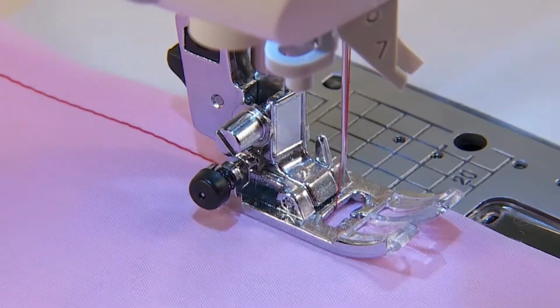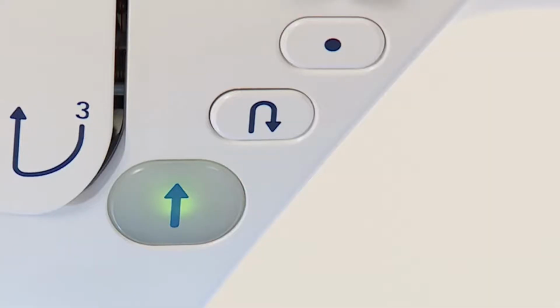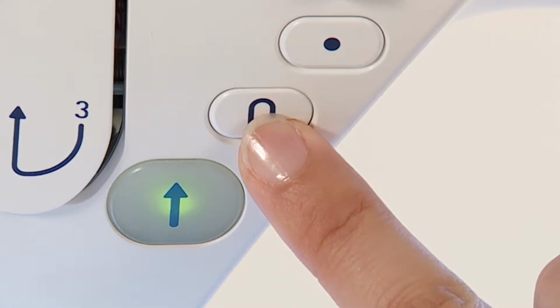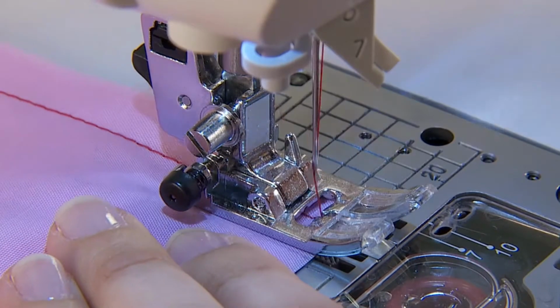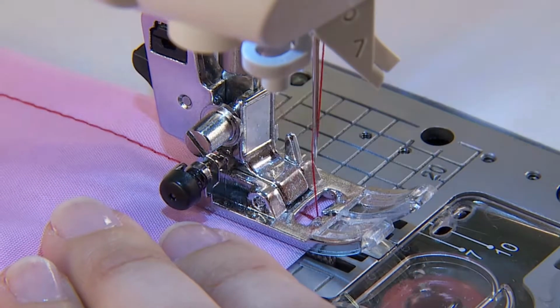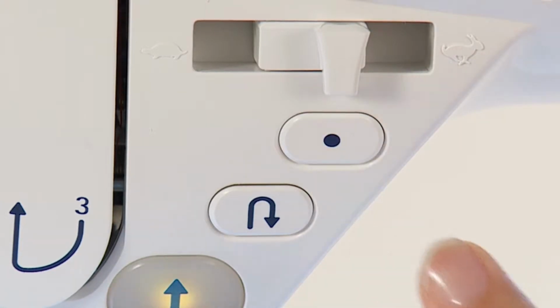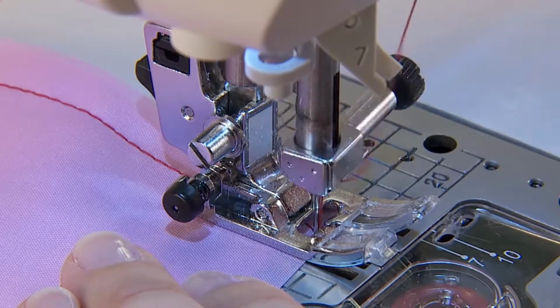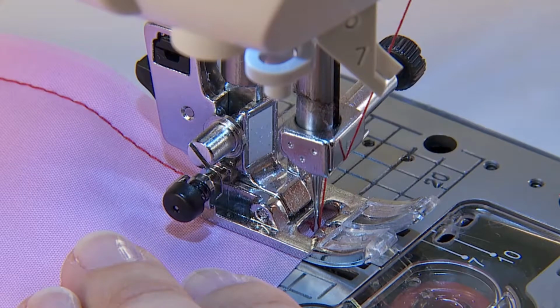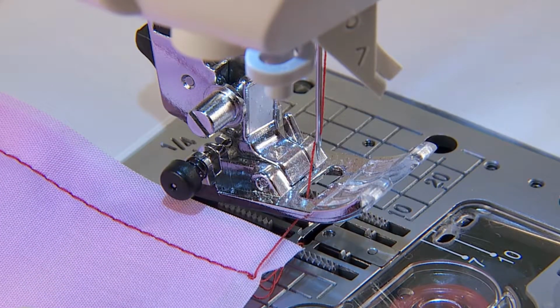You can choose the stitch pattern at the sewing end. By pressing the reverse stitch button, the machine sews reverse stitches, stops sewing, and trims threads automatically. By pressing the lock stitch button, the machine sews reinforcement stitches, stops sewing, and trims threads automatically.